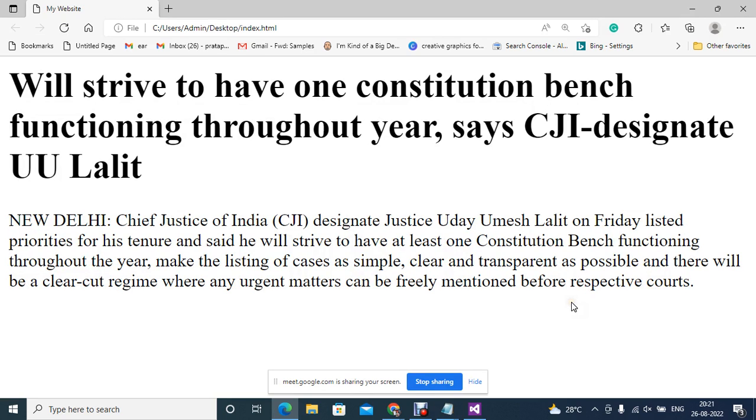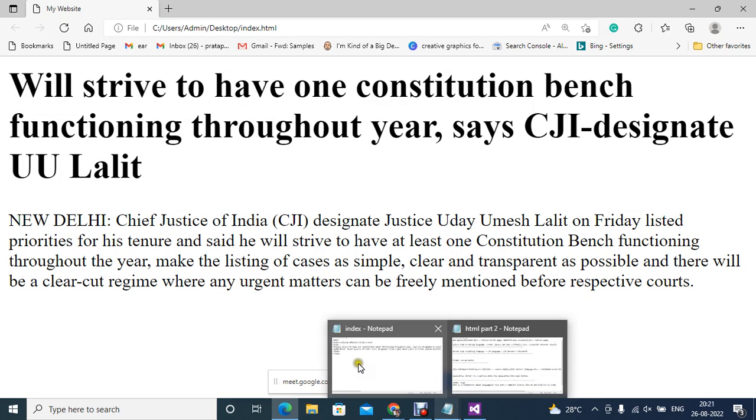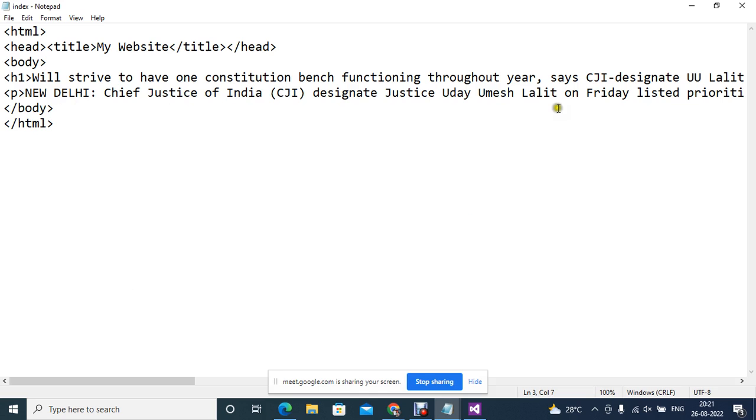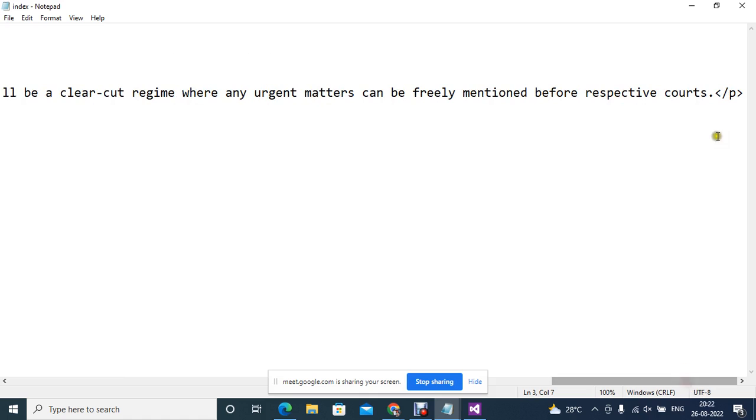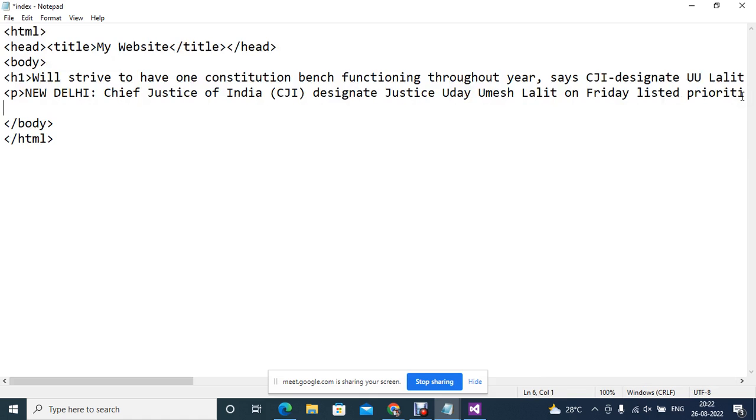Okay. So I will do this consecutively with many of the text. Okay, I will show you other text. Now this was the H1 heading. Now after the paragraph tag, I will write down one more tag, that is BR. BR is used for breaking the line. I want to break the line. I wanted to write a new line, so I wanted much more gap, so I will put one more BR.